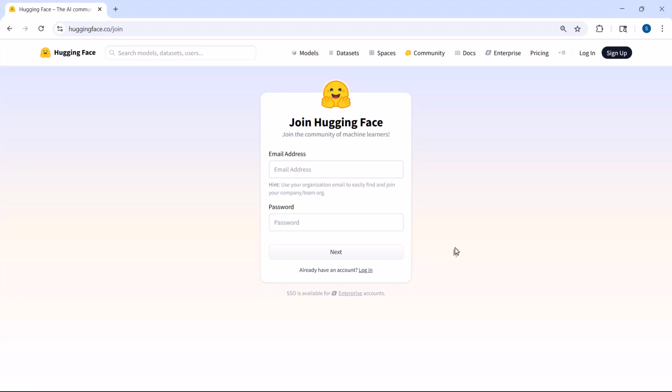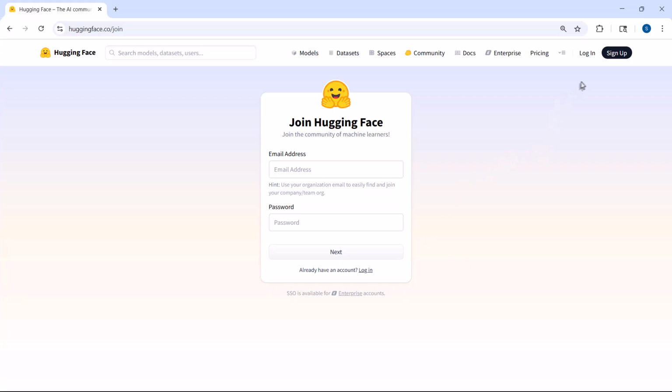And then there are a few optional fields: your Twitter username or GitHub username, and then your LinkedIn profile or your home page, or what are your AI and machine learning interests, right? So all these you can just enter if you want, but otherwise those are optional. And make sure you check the terms of service checkbox and then click on create account. Once you click on create account, you will get an email to confirm your email address. So make sure you confirm it. Okay, and then you will be able to log in and continue with your Hugging Face account. The instructions are pretty straightforward. You should be able to create a Hugging Face account.